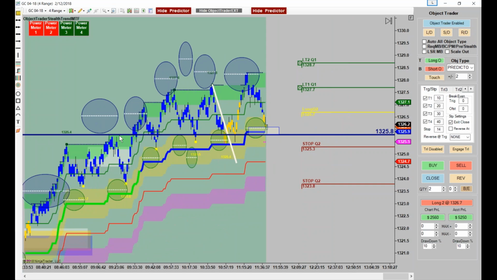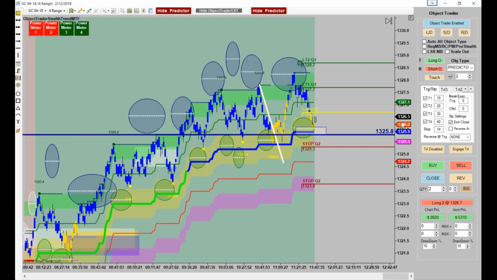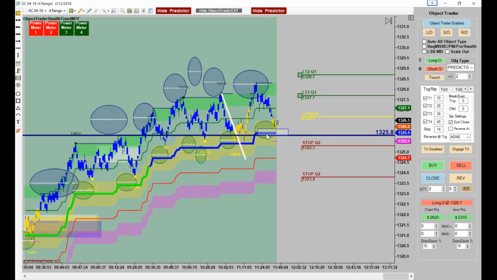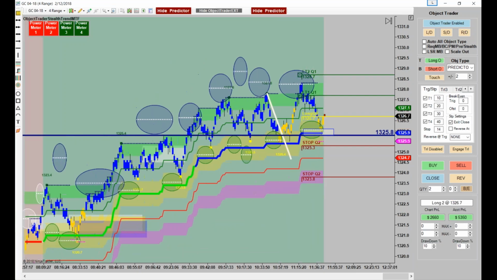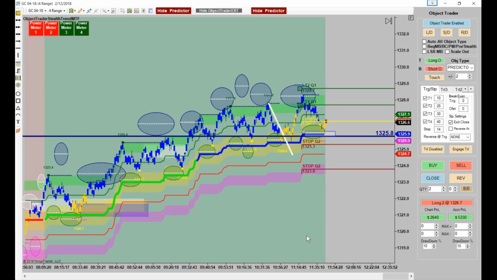And it did. See? Always look to the left, trade the right. That's why even if predictor, for instance, would have asked for that trade there, I would have been drawing my line just like we do in the room, and I would have taken the trade at the line. But you're still okay on it. You're not feeling heat, so it's an okay trade. Okay?